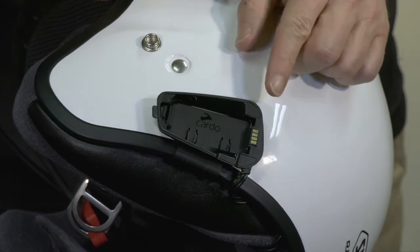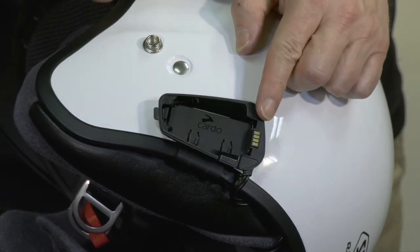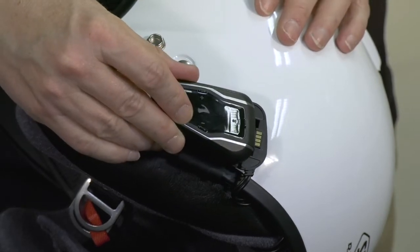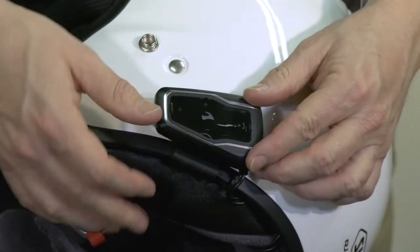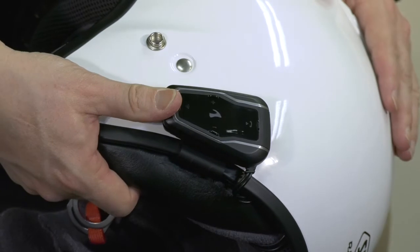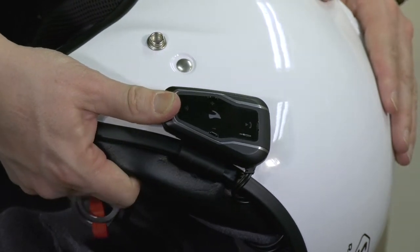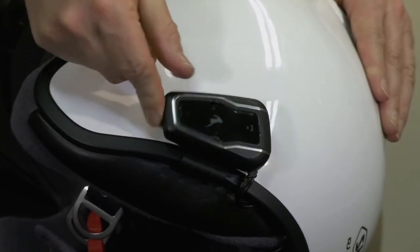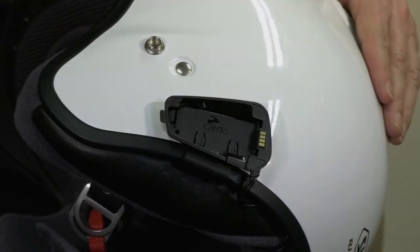Your Freecom cradle has 2 sides, a connector side and a release tab. Insert the connector side first and then press firmly on this side until you hear a click. That click you heard is important. If you don't hear the click, your Freecom is not well connected and could fly off. To release your Freecom, pull on the release tab and your Freecom is off.